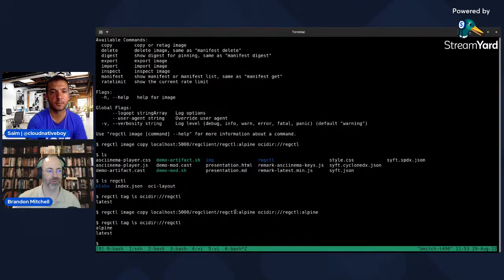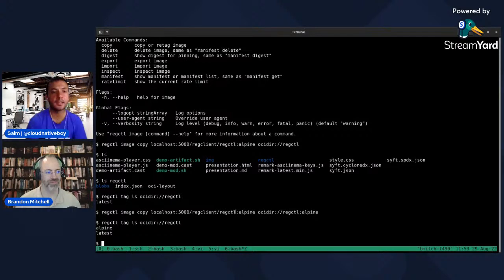So we've got the way that we can move these things around on the file system. And I can just take this file system, ship it across, copy it from one place to another, and expand it out across the other side of sneakernet. So I've seen this used in different environments as well.